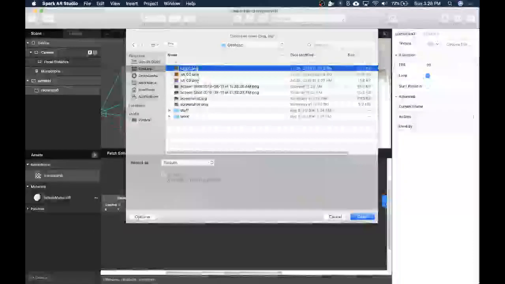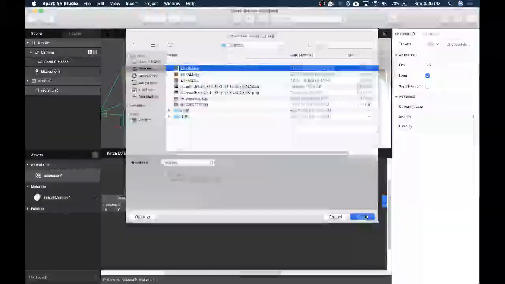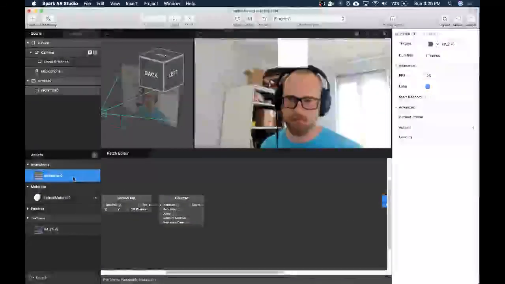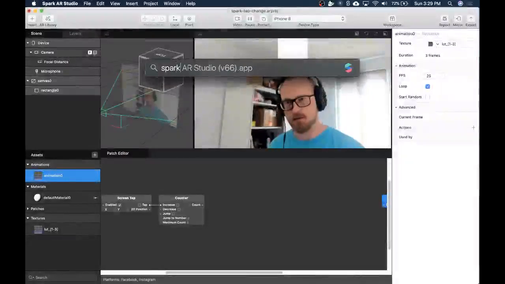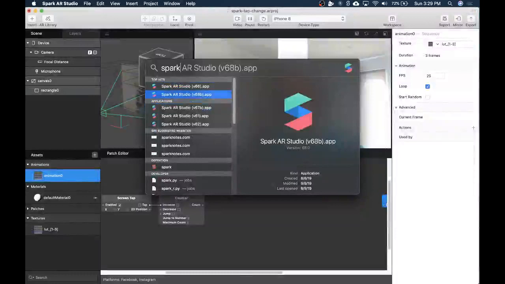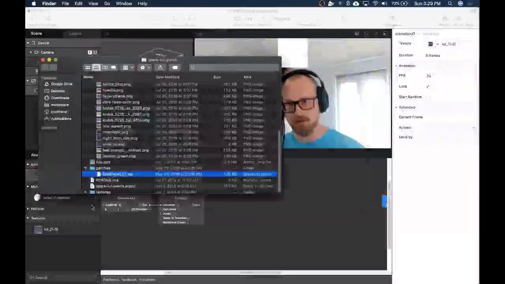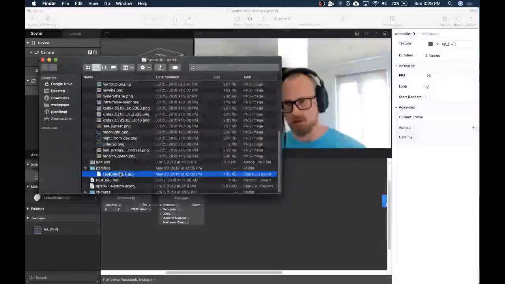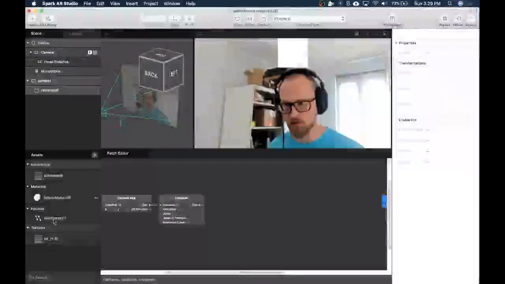You can always confirm that it's grabbing the correct number of frames. You only have to select the first one. So this animation has 3 LUTs in it. So I'm just going to grab, oops, spark, LUT, patch. I have another tutorial on this LUT patch if you want to learn more in depth about how this works. Oh, it's already there. Cool.